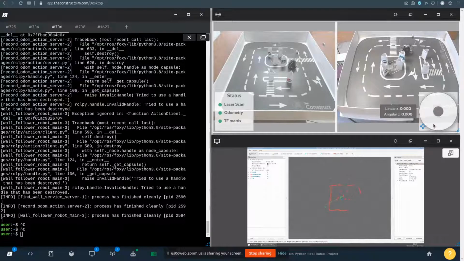And what if you just let it go? It'll just run into the wall because it thinks the action server's done? Yeah, so basically it has to start in a way that it has a lot of space in front, and sometimes the robot doesn't start that way, and that is what causes the action server to finish prematurely. And I haven't found a proper way to fix it.